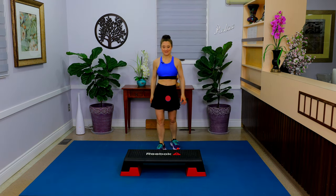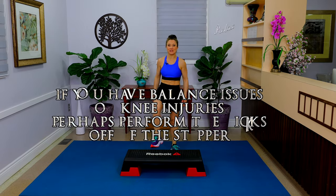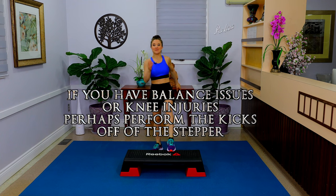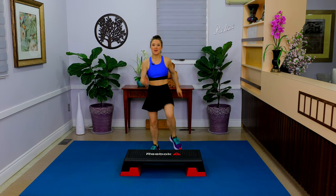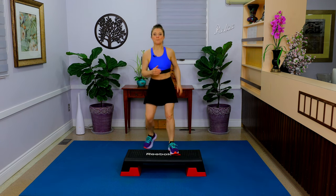Let's go. Let's start stepping up with the right foot on the stepper, right and left, and let's wait for the music to start. Pump up those arms, back and forth, forward and back. There you go. We're gonna start with the music. Here we go. And we're gonna go up on the stepper.